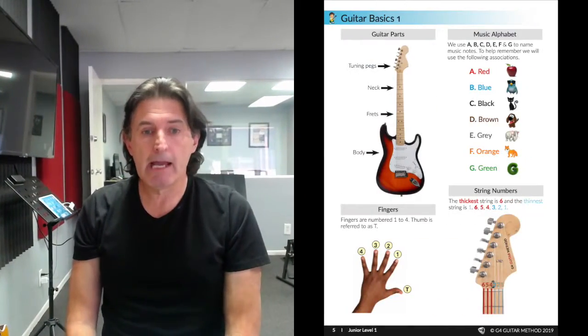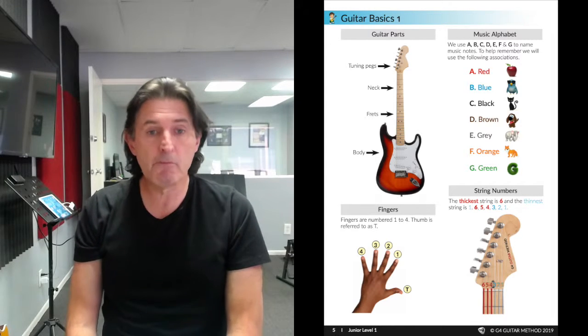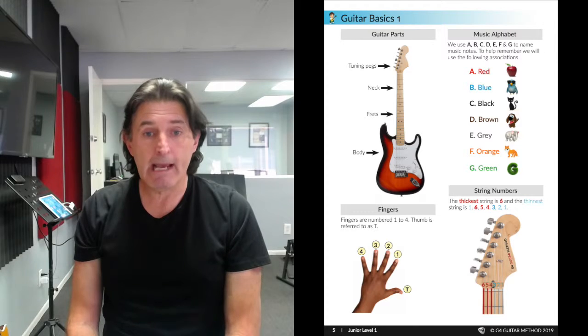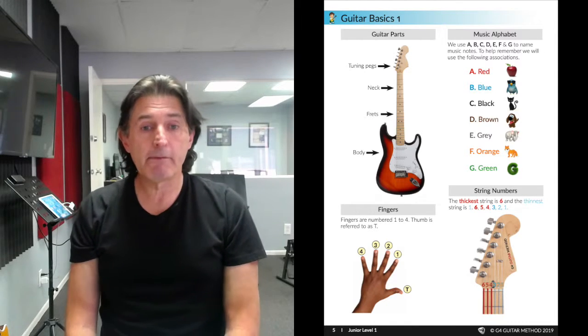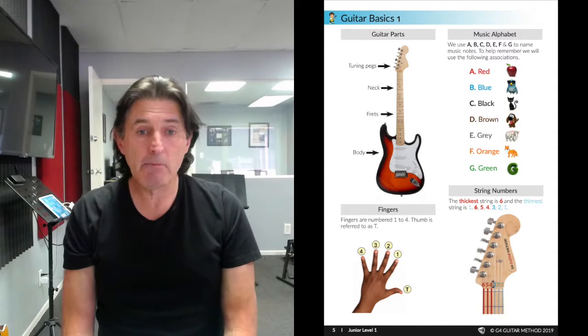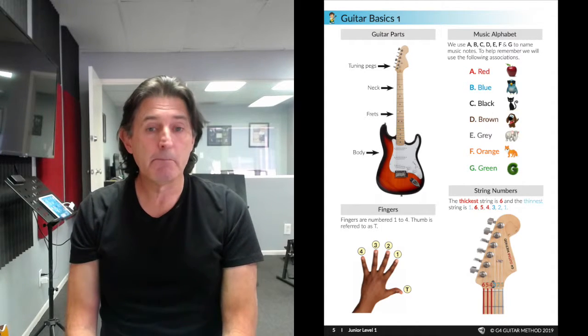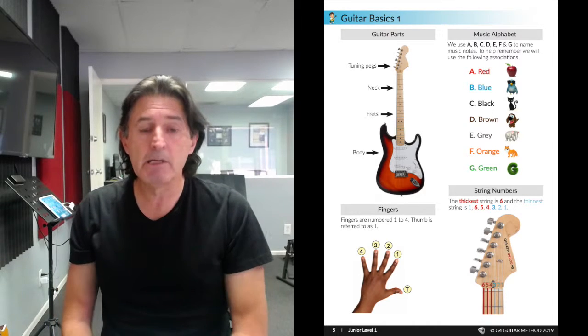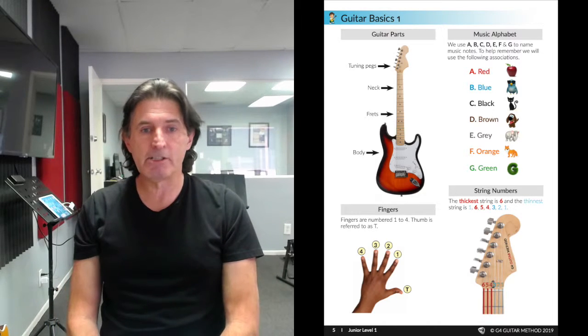So the last page to look at today is guitar basics, and on this page there's information we've been over before, but I want to make sure we have it so we can stay current with it. We have the parts of the guitar, we have the finger numbers for our fretting hand, we have the string numbers, and then we have the musical alphabet. But you'll see with the musical alphabet there's something different about it, because now we're adding a color and an object or a character to each letter.